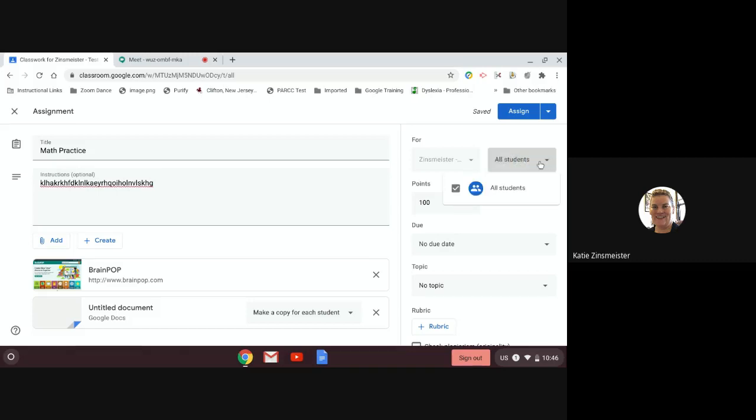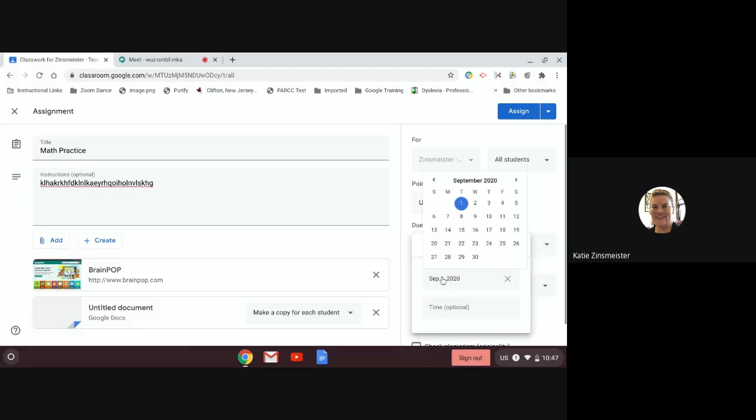However, you can also go in and assign it to different students. So let's say Sarah, Khalid, and Mark are all working on this particular math practice. You can go in and select them from this drop-down menu. If there are more than one student, maybe there might be 5, there might be 6, or you can have the whole class. It's totally how you design your lesson. You can give it a point value, or you can leave it ungraded. You can give it a due date. You can also give it a due time.